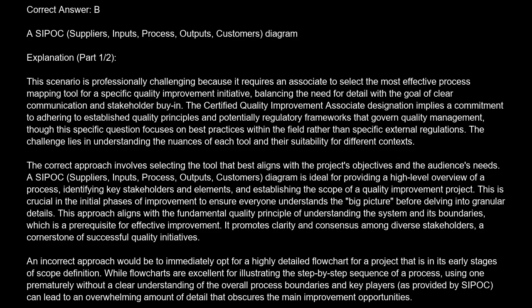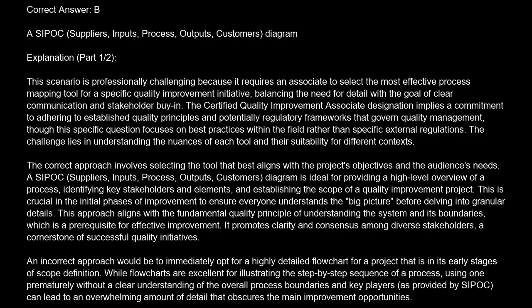The correct answer is B. A SIPOC (suppliers, inputs, process, outputs, customers) diagram. Explanation. This scenario is professionally challenging because it requires an associate to select the most effective process mapping tool for a specific quality improvement initiative, balancing the need for detail with the goal of clear communication and stakeholder buy-in.